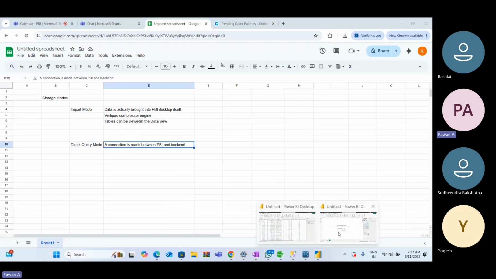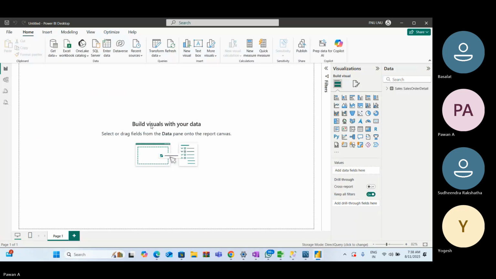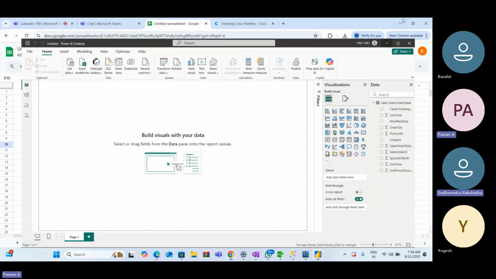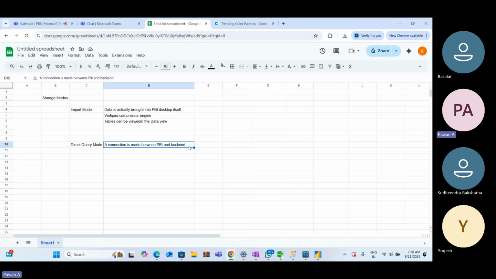Currently, the data is in SQL Server itself, but what we have in Power BI is just its view. We can just view it in Power BI Desktop. It actually doesn't exist in Power BI Desktop. Is that clear? Okay. So only headings will appear, right?